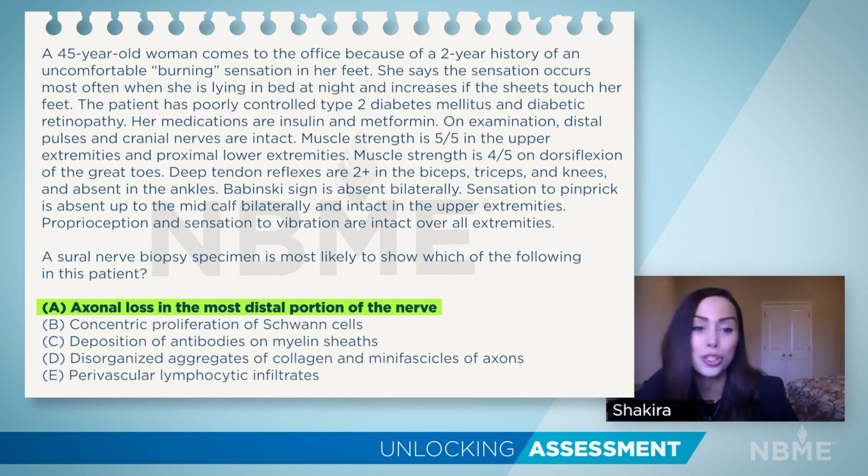When I saw the Schwann cell, I was like, okay, there is something wrong with Schwann cell and myelination, so that might be the correct answer. But then I saw antibodies and I was like, okay, this is pointing me toward the immune problem, not actually the problem that this patient is dealing with. So I just scratched that answer and then I went with A.